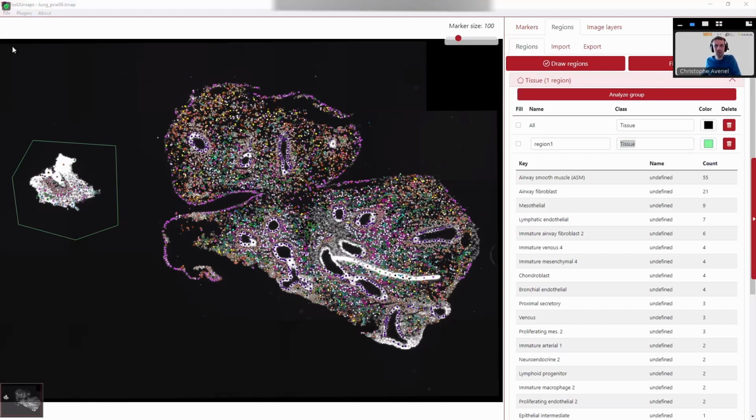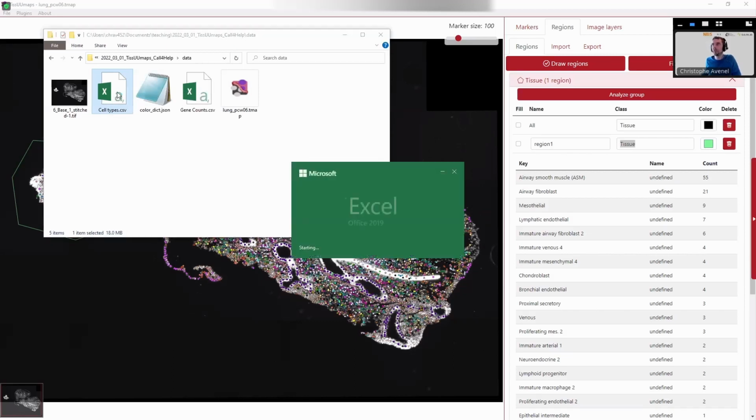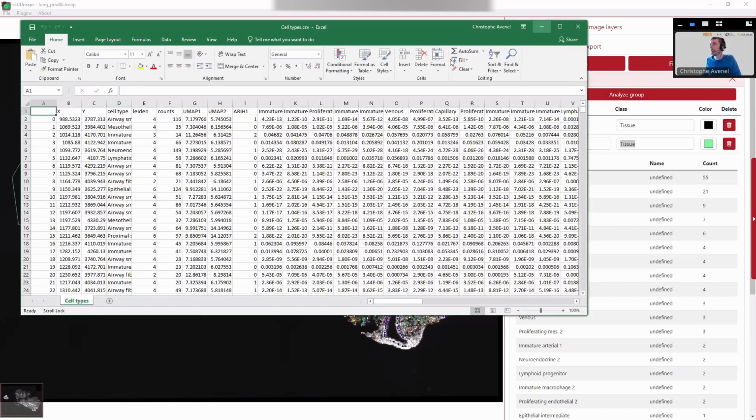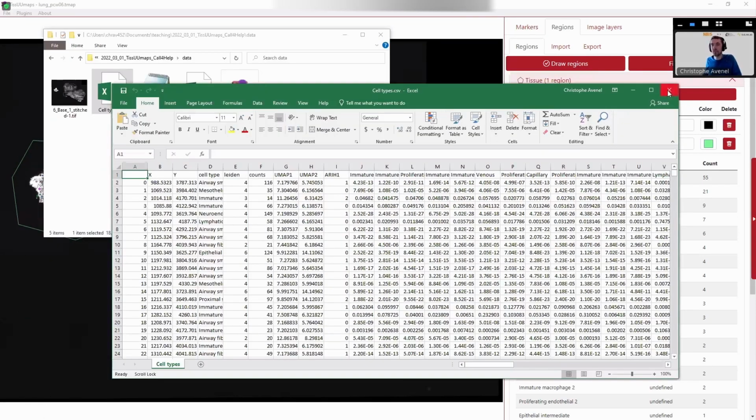So there was one question about how to create the cell types text file. Do you mean the cell types CSV file here? You have many tools that can create that. I don't know what they use here, but most of the time you use R or Python. So in Python, you have the Pandas module that can create data frames that look like that. And then you can export data frames to CSV. And it's very similar to what you can do with R.